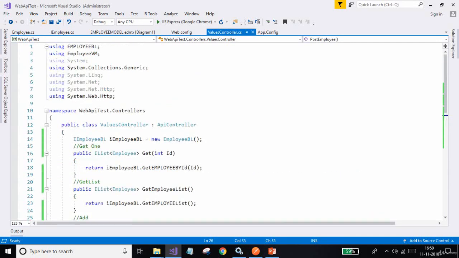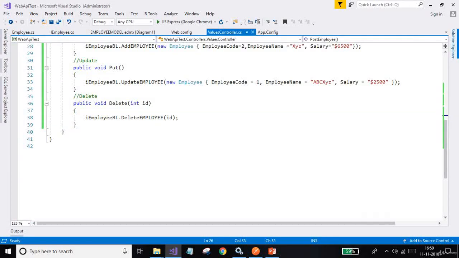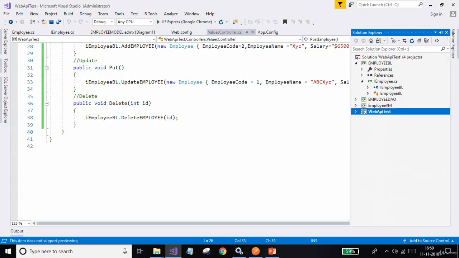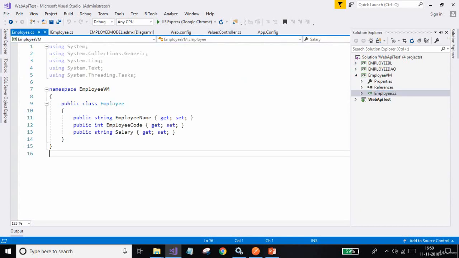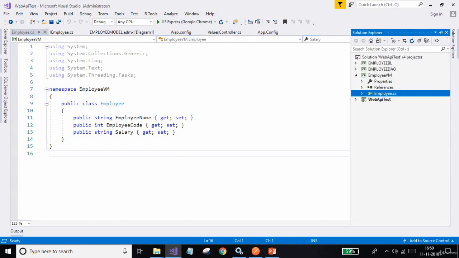Now behind ASP.NET Web API, if you see this, we have this employee model, which is being passed from the API controller to the business object, and from the business object to the API controller. And then we have this data access object, which is using Entity Framework to connect to the SQL Server database, pulling data from and to SQL Server.